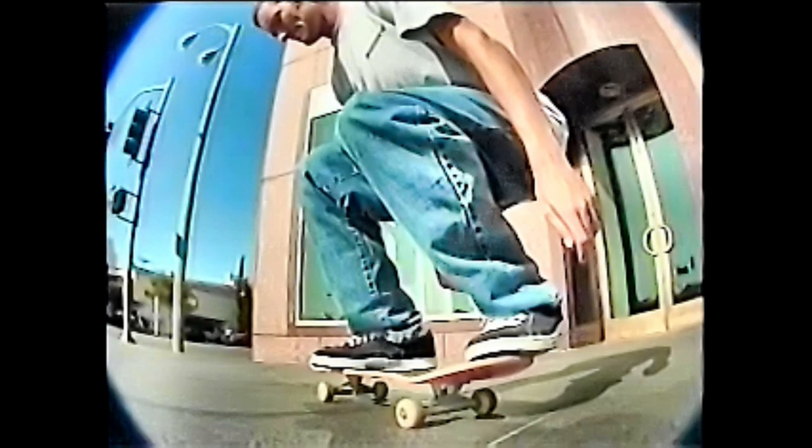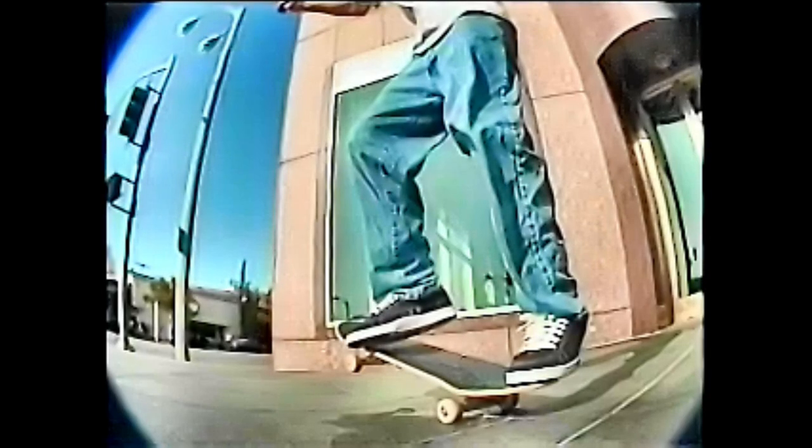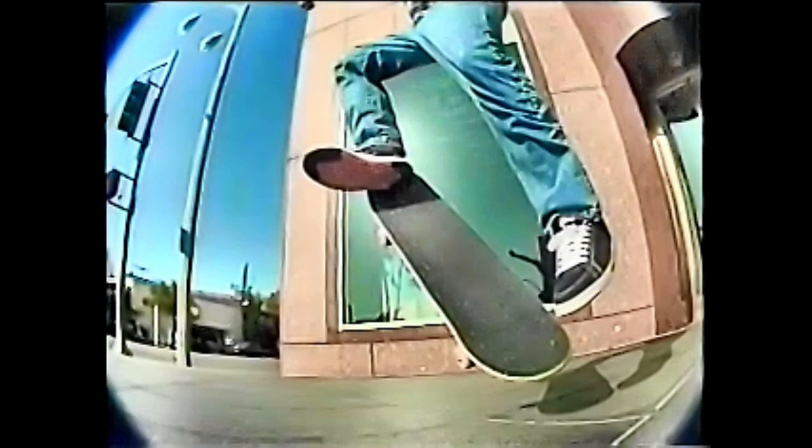Don't dip your head in or your board will end up behind you. Start your jump. Smack your tail just like an ollie and drag your front foot up toward the nose. Kick your front foot forward and off the corner of the nose using your heel to flip the board.